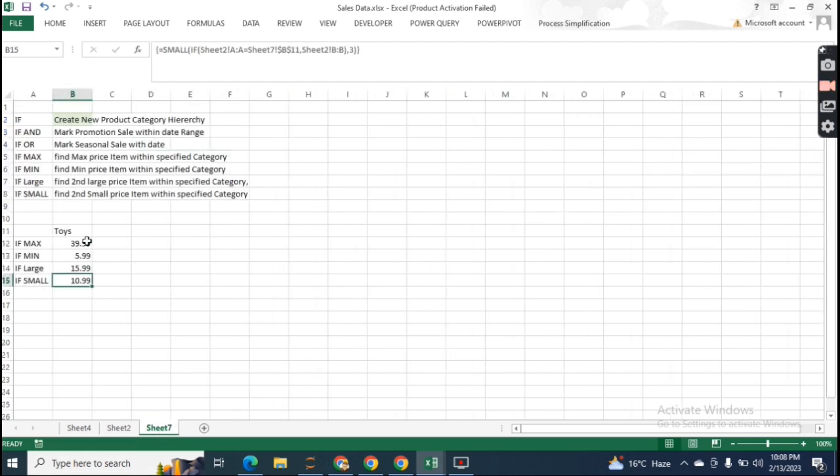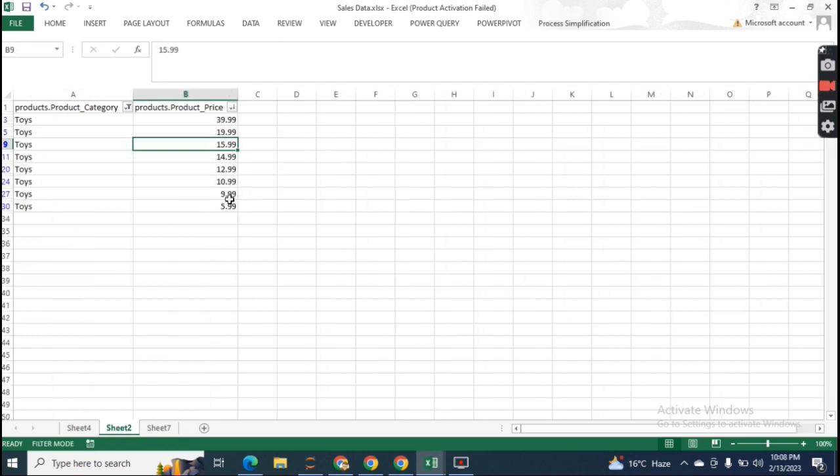Then check out the maximum value, the minimum value, the second largest, third largest, and third smallest value. So 39.99 is the maximum value, and 15.99 is the third largest value. So again, you can check it out. The answer is matched here.